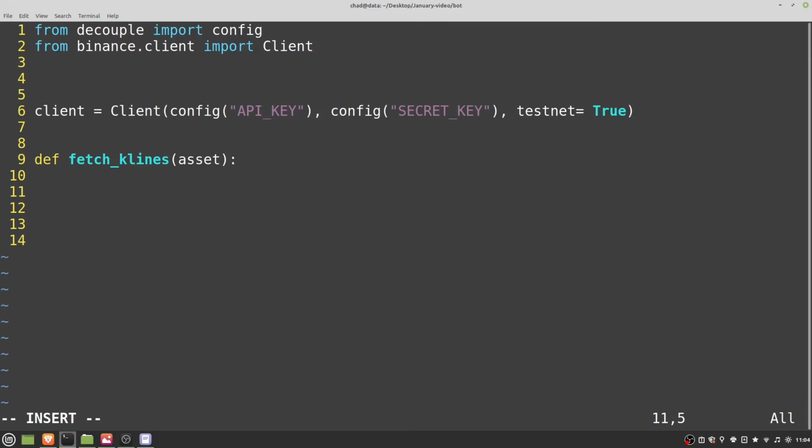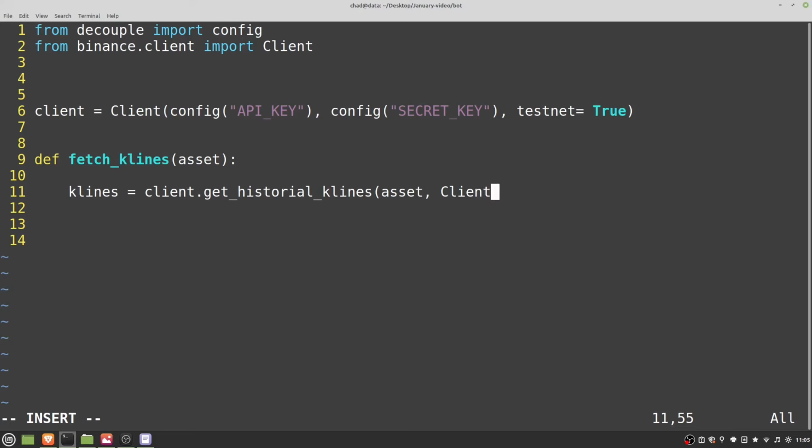So the next line here, we'll do clients is equal to client.get_historical_clients. We'll pass in the asset that we want, which in our case is just going to be Bitcoin. Then we have to pass in the time interval. So there are a few of these built in to Python Binance. You can again look those up on the documentation. I'm going to be using the 1 minute.